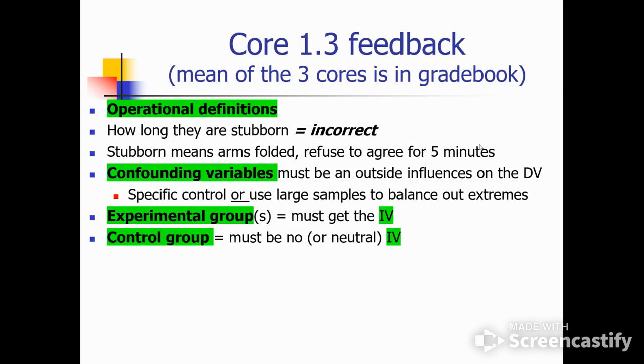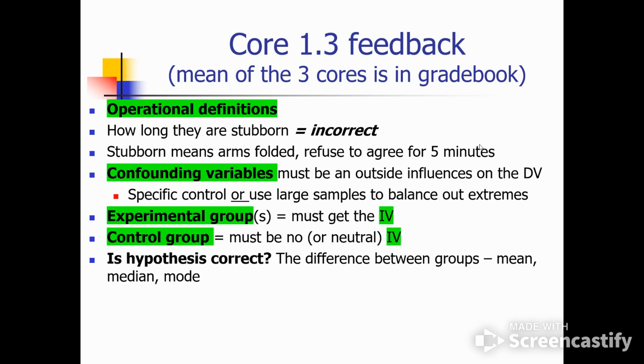Experimental and control groups, again, just go back and look at your definitions. They're almost like formulas here. So experimental groups get the independent variable. So you've got to look back at your hypothesis and make sure that you know what the independent variable is. Sometimes I'm seeing people say the experimental group gets the independent variable and the control group gets the dependent variable. Nope, they both are related to the independent variable. So there's always a way to self-check by looking at your hypothesis.